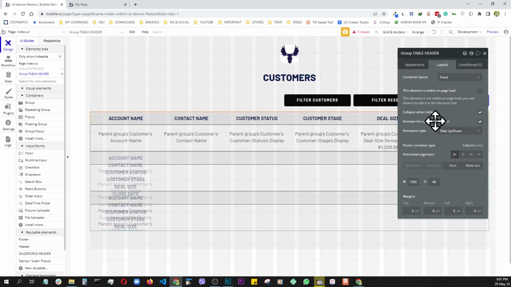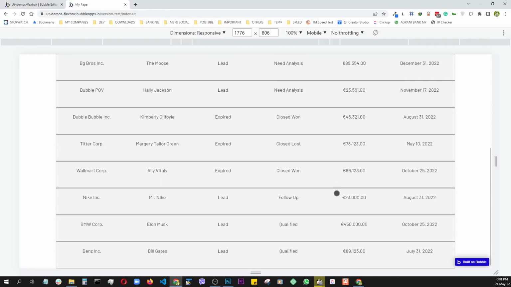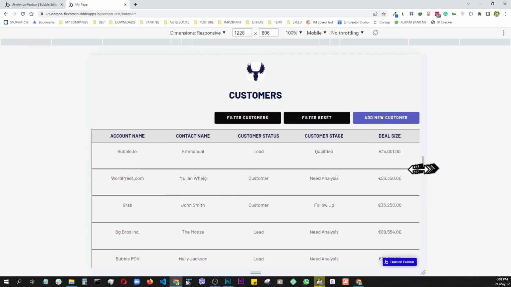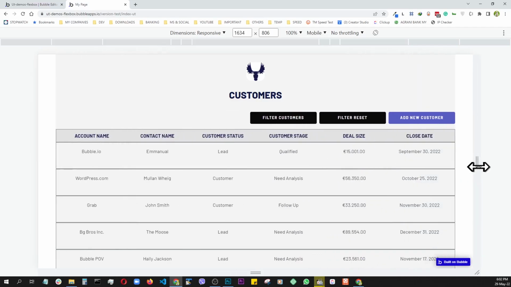I mean, this is not really necessary, but collapse when hidden, it is a must. So once you do that, let's preview. There you go. That extra space goes away, you get your table back, and at the same time, it remains responsive. Just like that.